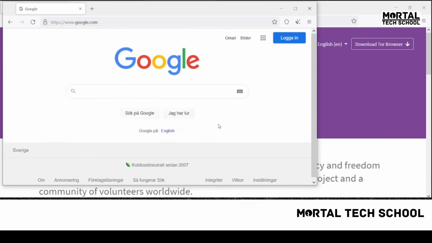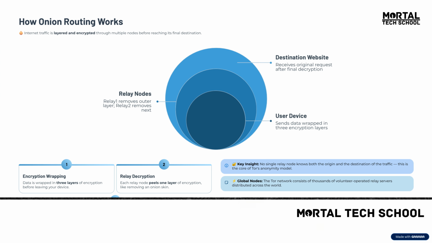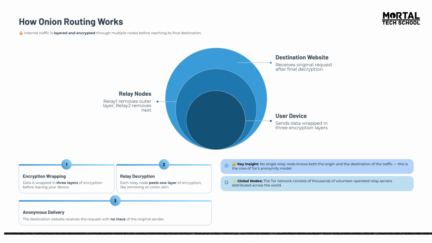However, it is extremely important to understand something clearly. Tor Browser improves privacy, but it does not magically make someone completely invisible online. Users still need good security practices such as avoiding suspicious downloads, avoiding unnecessary logins to personal accounts, not sharing sensitive personal information, keeping software updated, and avoiding unsafe websites. Privacy tools work best when combined with smart online behavior.